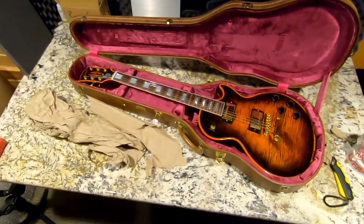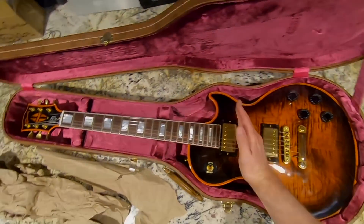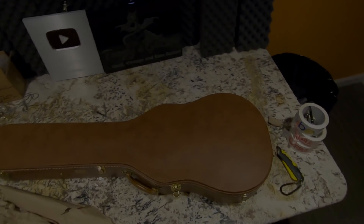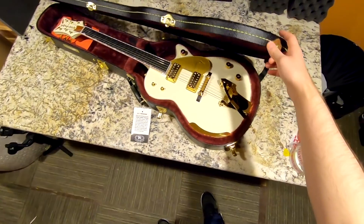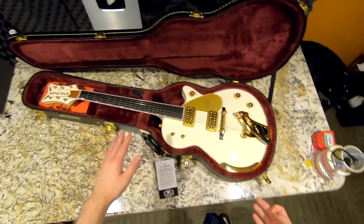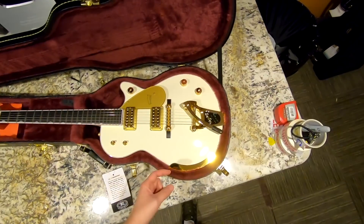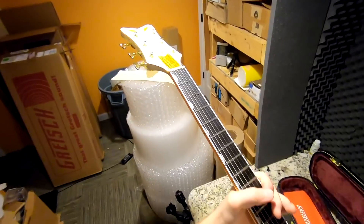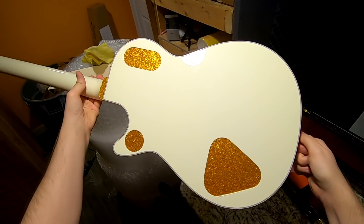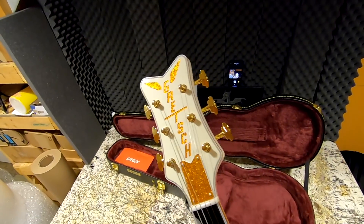Scarily enough, somebody told me Halloween is two months away and I was like 'what? No it's not!' Alright troglodytes, let's switch over to some boxings and say goodbye to some guitars - we've got a busy day of packing. First one: the Gretsch White Penguin. Such a cool guitar - it's like an oblong Les Paul. I'd prefer a regular trapeze-style tailpiece - it looks fancier. The original G-logo ones are like Cadillacs. The headstock and blingage takes a bit to get used to, but once you know what you're looking at it's a really nice playing guitar.